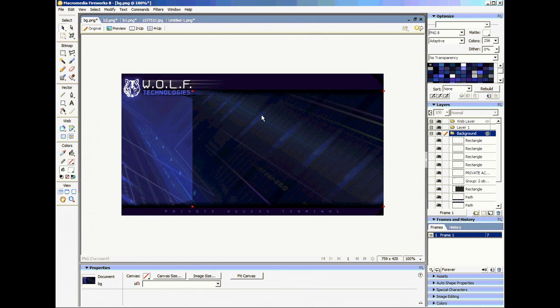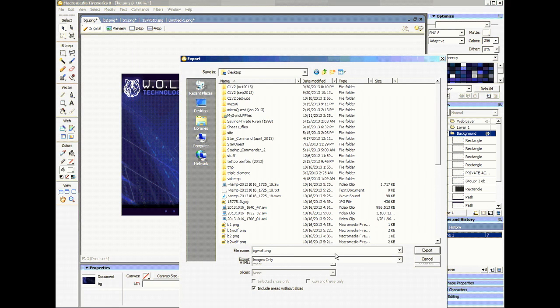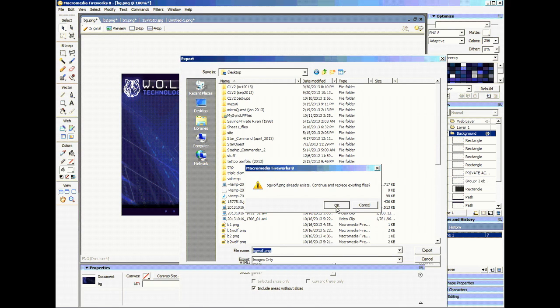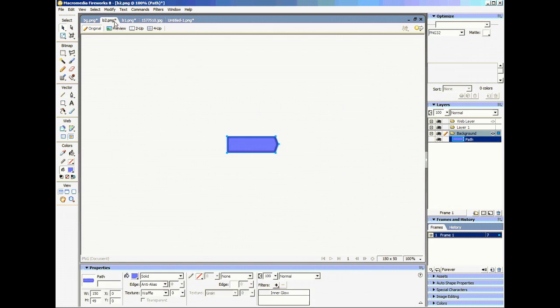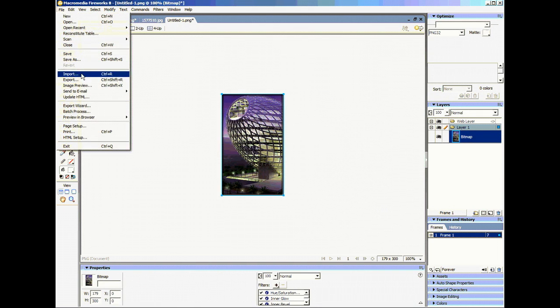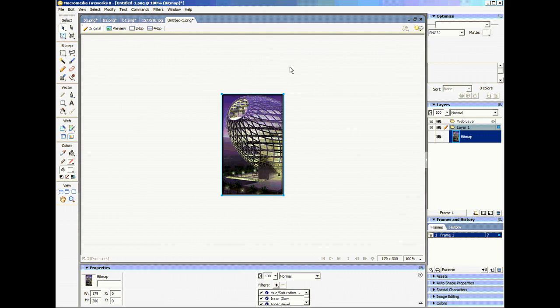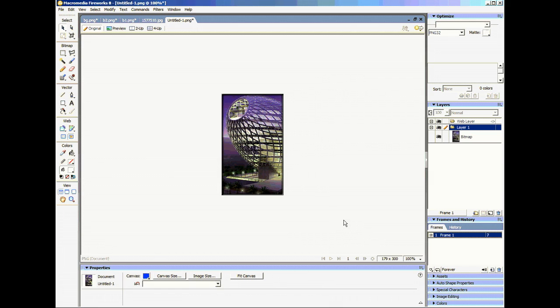We're going to export each one. You go to File, Export. Now I've already got it named. Hit the Export button, and you're good to go. You do that for the button number 1, and your building image. Let's go ahead and export that one. We'll call that Building. Actually, let's make it Building Wolf. Don't overwrite anything, and bam, there you go. So, now we've got all the images there.